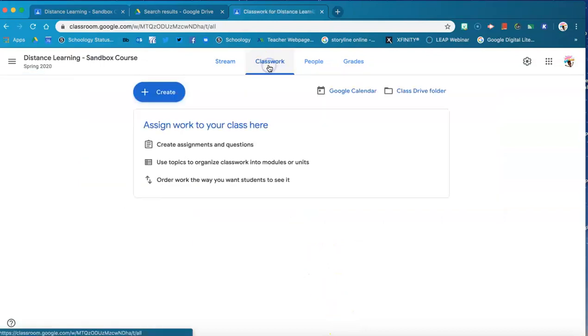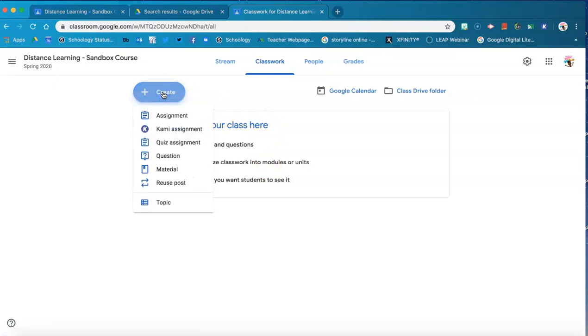If you click on classwork, this will be where you can assign different things. When you click the blue button to create, you can create assignments where you will be able to give them a grade. A Kami assignment is something that at this point I don't know whether or not we're going to get deep involved with right now, but basically that's if you had a PDF and you wanted the students to be able to annotate on it, you would be able to do this. You can create quizzes, you can ask questions and they can answer and assign points to it.